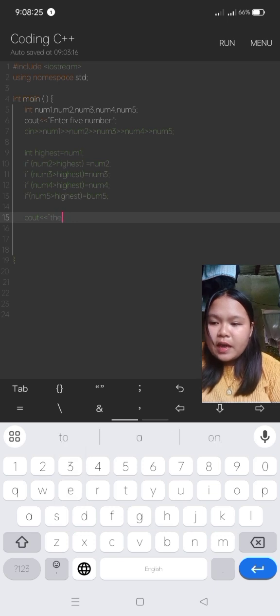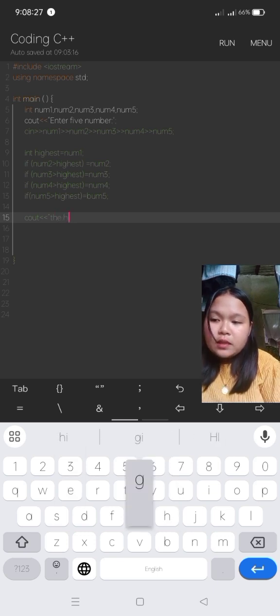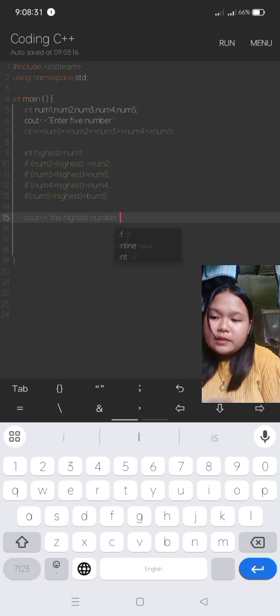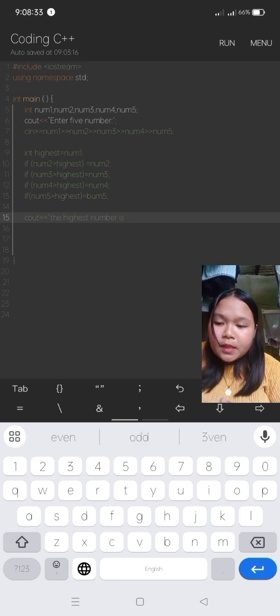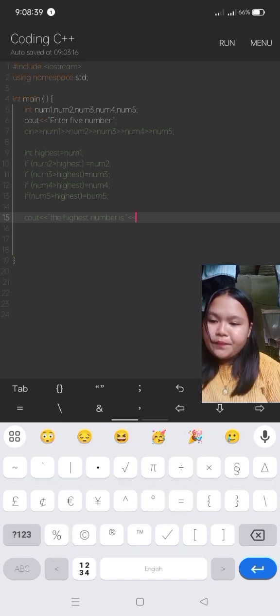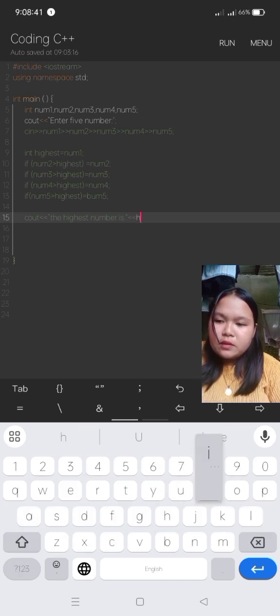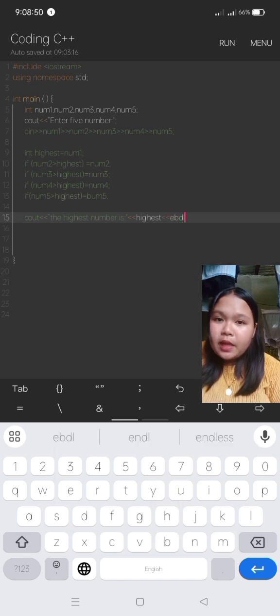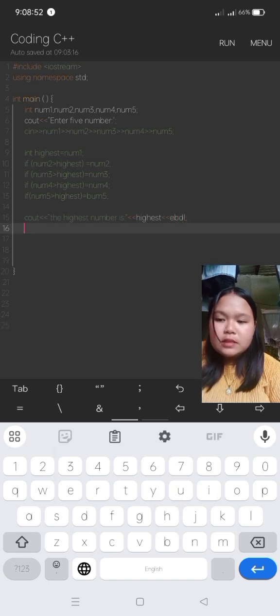If num3 > highest, highest = num3. If num4 > highest, highest = num4. If num5 > highest, highest = num5. So next is cout: the highest number is highest, output the highest number, then return 0.